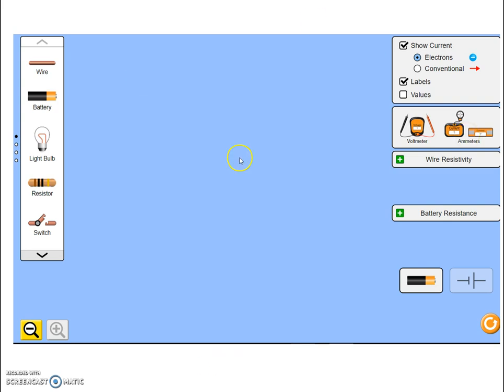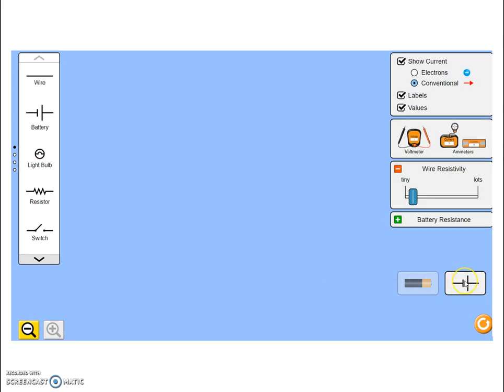So when you have this playing field here, there's all sorts of options to choose from. First of all, I'm going to click on this, which is going to make everything look like a schematic. You certainly could do it in terms of lifelike pictures, but let's use the schematic symbols, and here are all the different things you can choose from. When you click on here, you can scroll down the menu. You're going to see a lot of very interesting things, some things that you may be tempted to play with. Once again, I ask, don't do that yet, please. Just do what you're supposed to do, and then afterwards, if you have time, or at home if you want to play with those things, please feel free to.